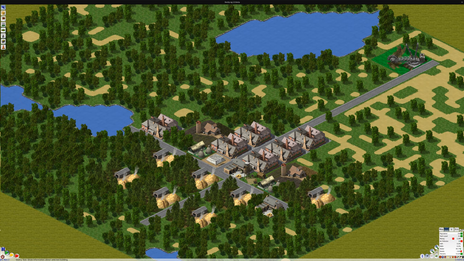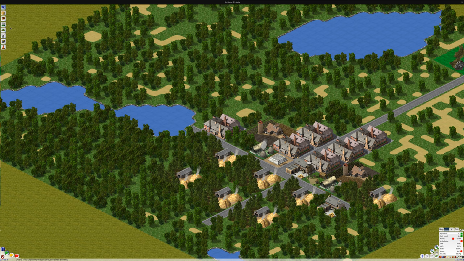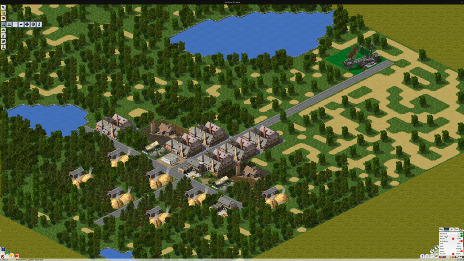What are my stats like? 26 are not housed. Two markets, one monument. I don't have any schools, but I need a higher tech level. How do I... I think I need more people to get a higher tech level. Let's find out how to get a higher tech level.